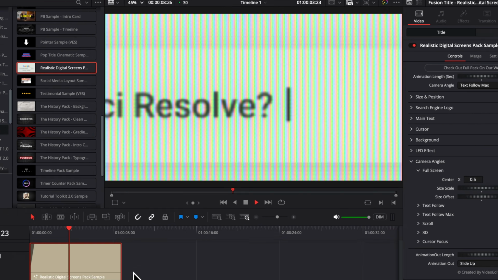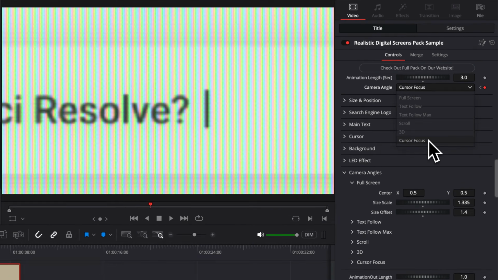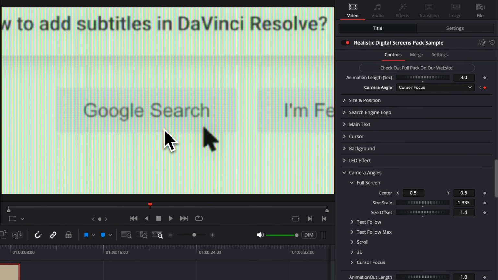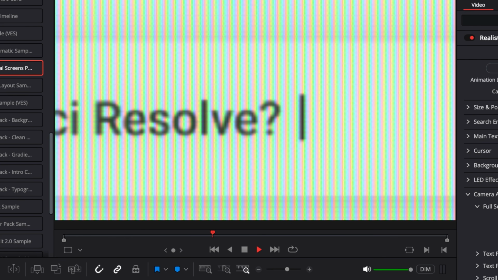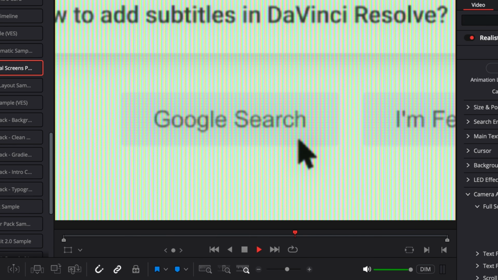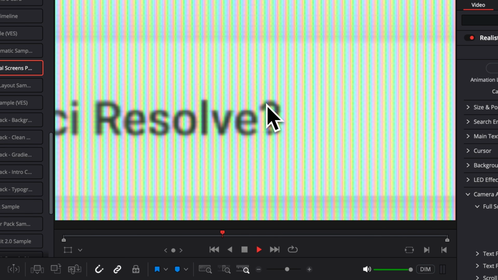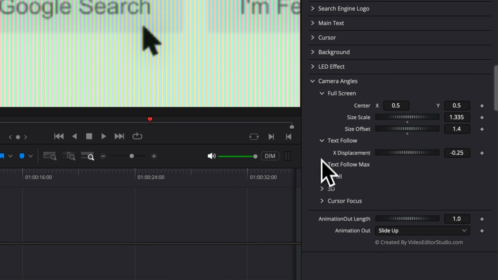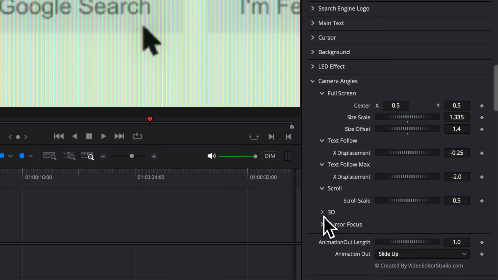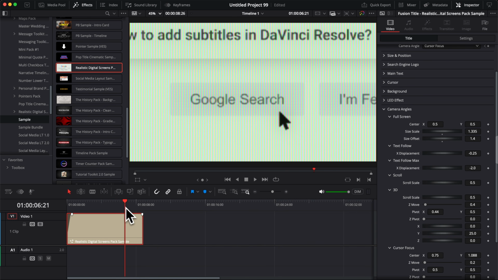And then once that's done, we could switch from text follow to cursor focus to show the button. And so now we have our sequence with full screen, text following, and then the button. And that's how you can create a sequence like that with the timing that you want. Here in the dropdown, you'll have control over the placement and the scale of each of those functions, so you can really adjust those as you want.